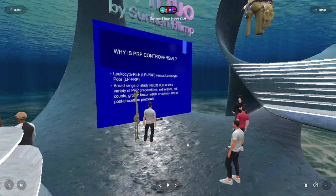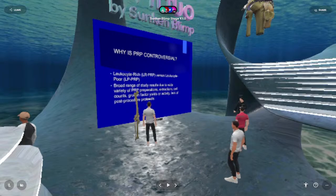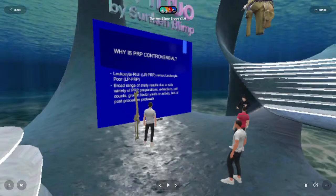And then obviously this is not going to work. So for example, there's something called leukocyte-rich PRP, which is more pro-inflammatory. And then there's some studies that are using that for joints. Why would you put pro-inflammatory PRP into a joint that has cells in it? The cells can cause disease and actually lead to more inflammation. You actually want to put out inflammation. So it doesn't make sense even mechanistically as to why they're doing that.